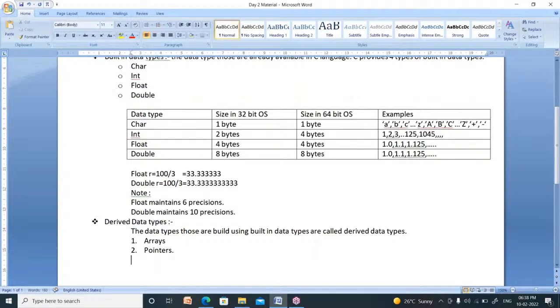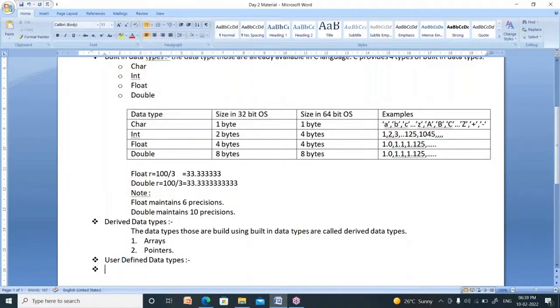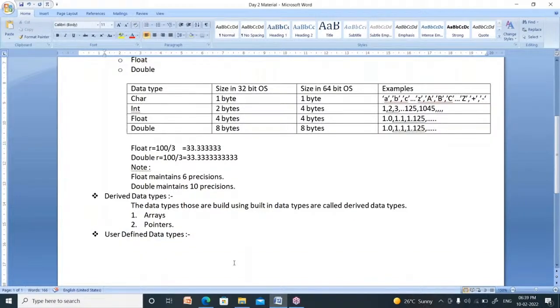Now what about the third one? Third one is user defined data types. These are the data types defined by the user, which means you can define your own data types with your name. Suppose your name is Rama, you can define a data type as Rama. If your name is Sita, then you can define a new data type like Sita.